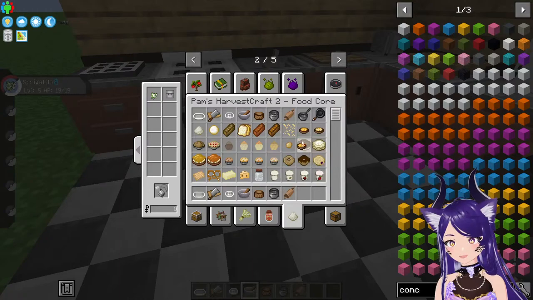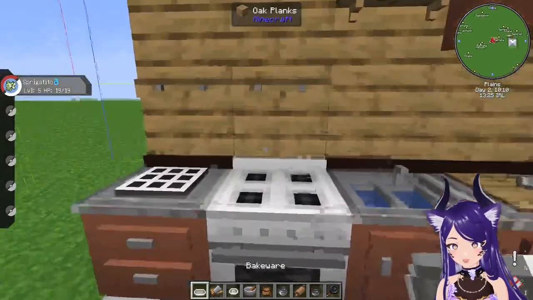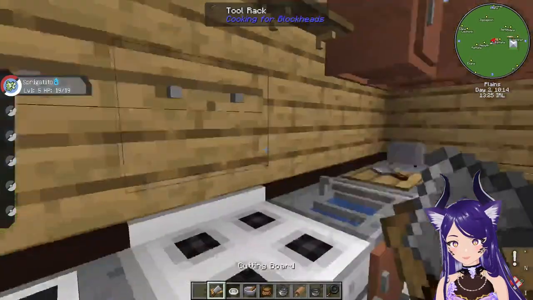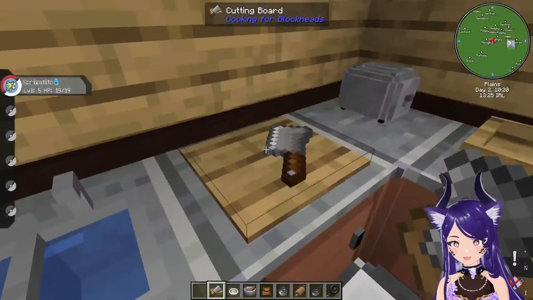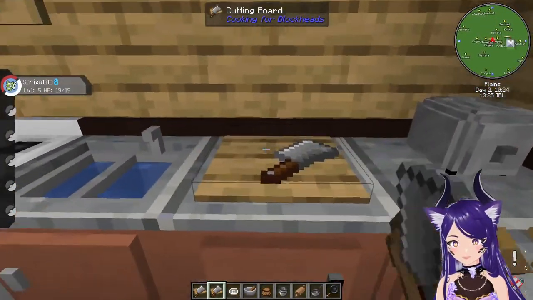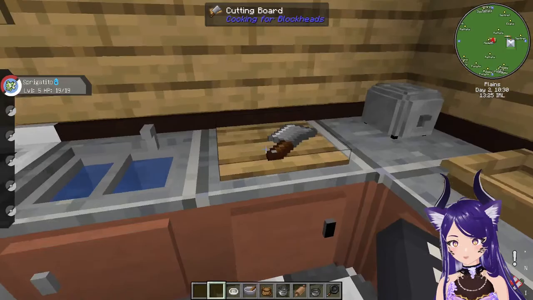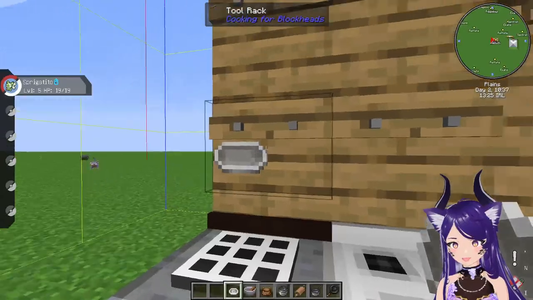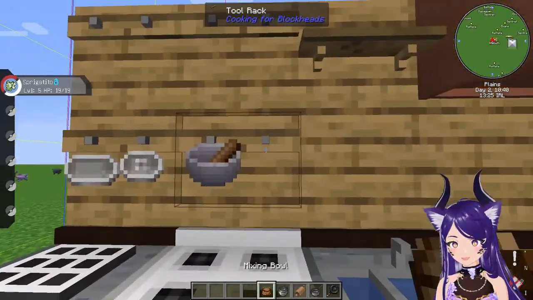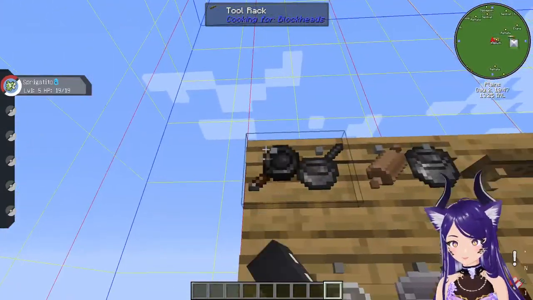There are all these additional tools to use when cooking food from the stuff in Pam's Harvest Craft, which is where you can store these. The cutting board, I don't know, can be placed in the world. We might not use the Cooking for Blockheads version and use the Pam's Harvest Craft version, though I think it just calls it. We'll worry about that. There's a bakeware, there's a juicer, there's a grinder, a mixing bowl, a pot, a roller, a saucepan, and a skillet.